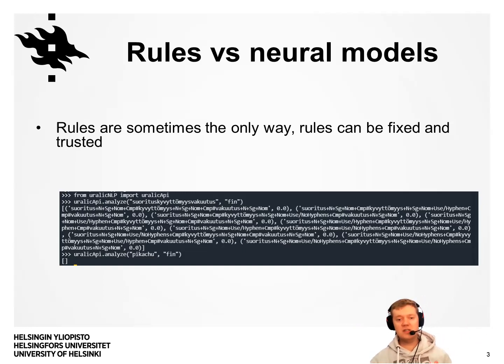It's a type of insurance a construction company has to take just in case they cannot build the building they are about to build. So this is a word that not so many people know, but the FST can still handle it, mostly because it's a compound word. But if you look at a word that is relatively more frequent in language, like Pikachu, it just doesn't know what to do with it. It doesn't have the word Pikachu in its vocabulary, and it doesn't give you any analysis at all. And that's a bit problematic, because maybe most people know what Pikachu is, and most people don't know what suorituskyvyttömyysvakuutus is.